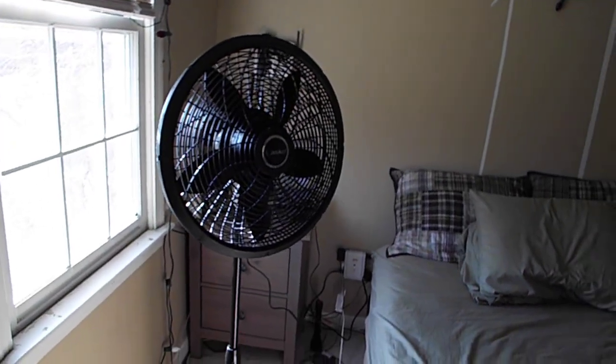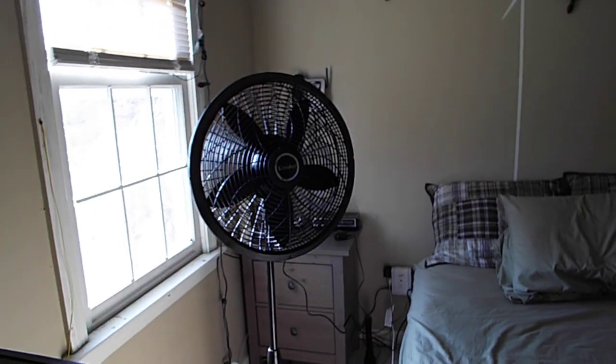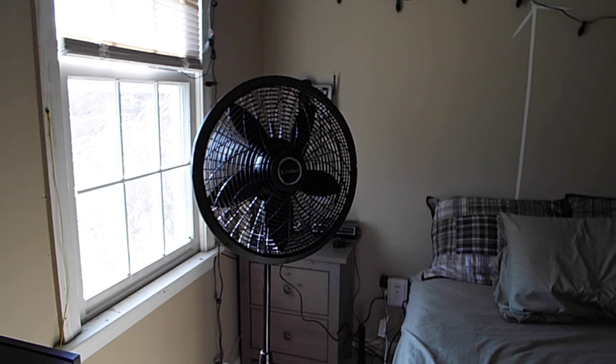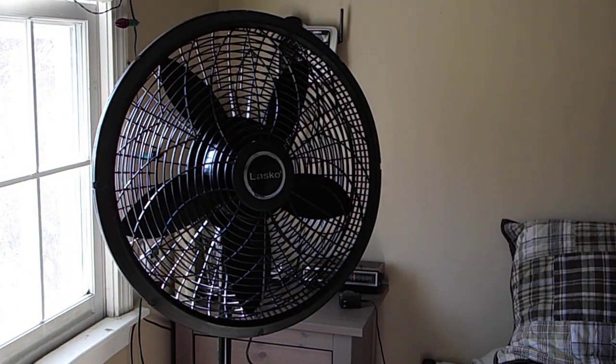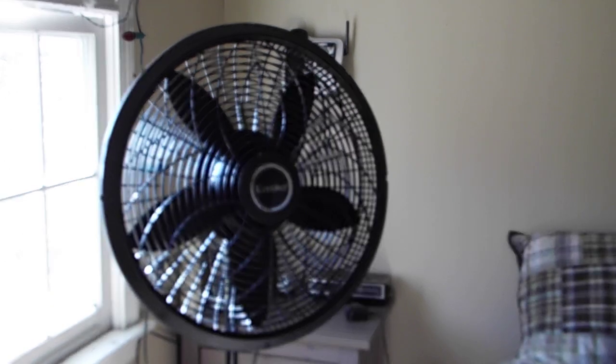I'll use this for a while and I'll do a full review on it eventually, but let's just demonstrate it for now. It's a pretty powerful fan, and it moves a good bit of air. So I'll start it off on speed 1, no oscillation.